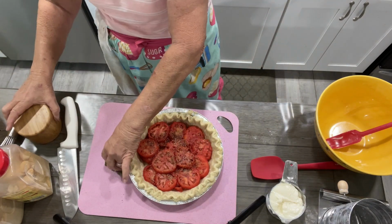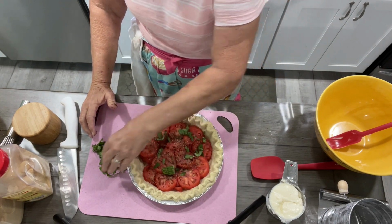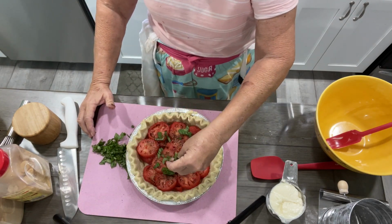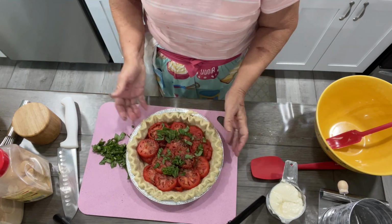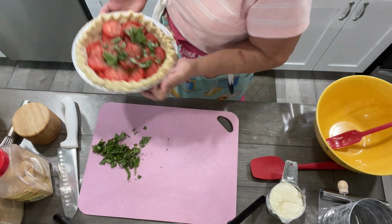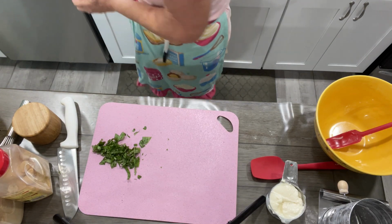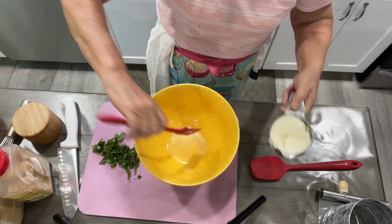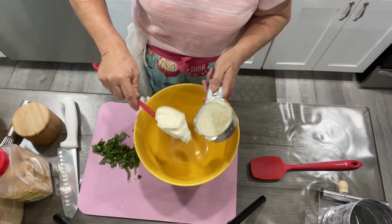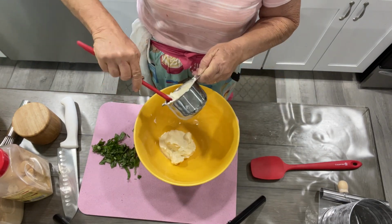And I've got some basil I'm going to sprinkle on it. Tomato and basil goes good together. Okay, now I'm going to set it out of the way and I'm going to mix my topping. My topping calls for a half a cup of mayonnaise per pie. Now this don't have to be exact. I'm going to go ahead and mix it all together.